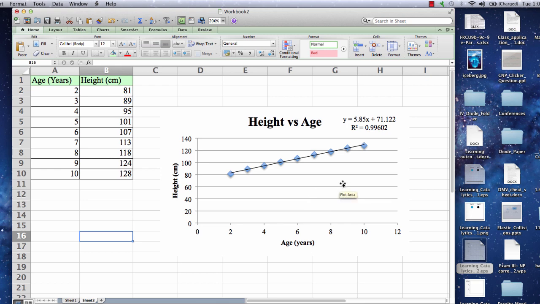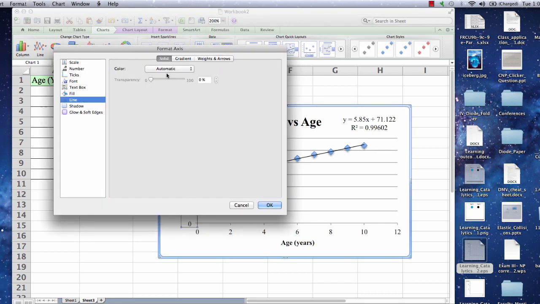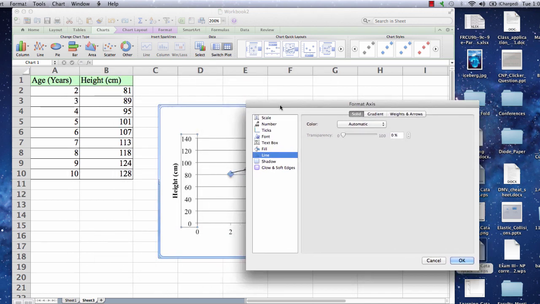We typically like to use up at least 75% of the space with our data points, and we can see here that there's a lot of empty space in this region, given that we only start our data points around 80 centimeters. So we can change the scale of our vertical axis if we just double click on the axis, and you'll get the scale.